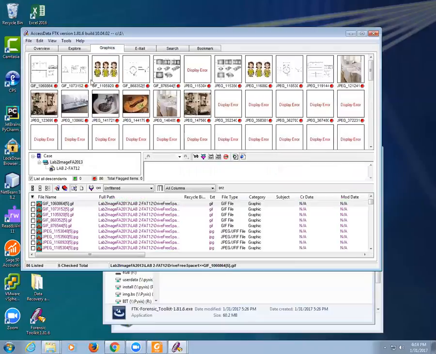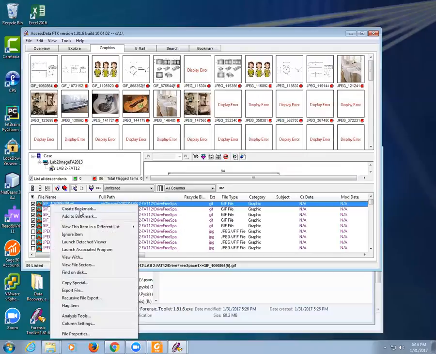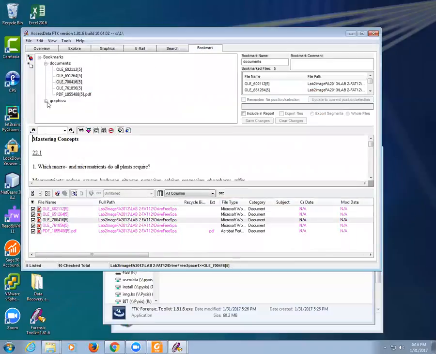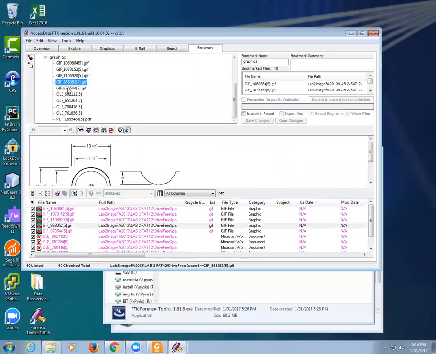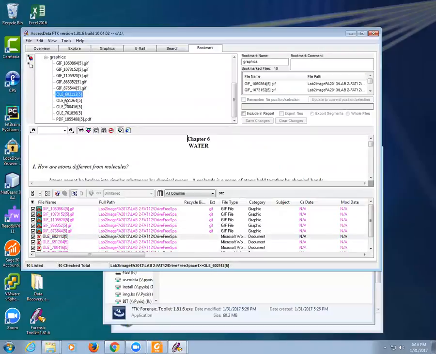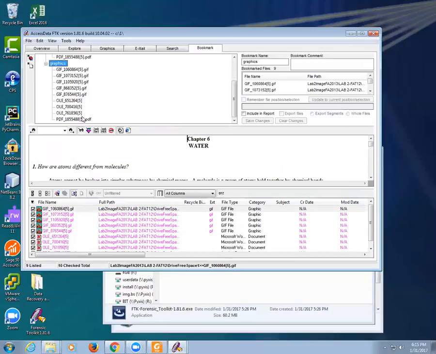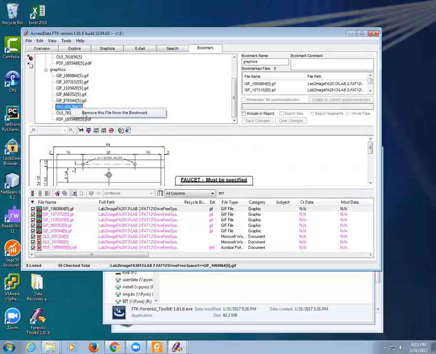Under the graphics tab, the same way. I can actually go into these graphics down here. I could check the graphics I want. And I could, again, say add bookmark or create one. We're going to create another one, say graphics. I'll check the items. Okay. Now I have 2 bookmarks. We have documents and we also have graphics. Oh, you know, I didn't uncheck the other ones. So these are in here twice. Aren't they? Yeah. So I think I can then go in and say remove from bookmark because I didn't uncheck them last time.